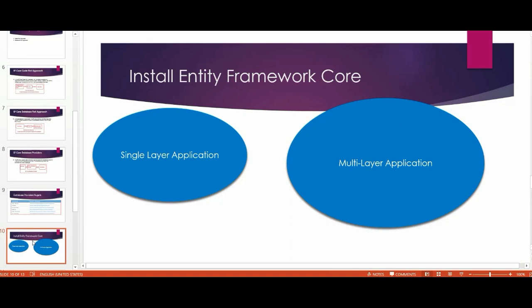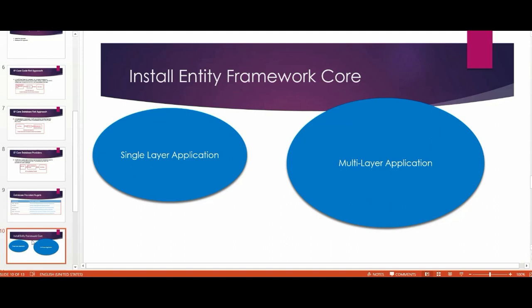For our demos today, we'll be using the single layer application, but you can let me know in the comments below if you want me to present how to develop a multi-layer application. Entity Framework Core can be used with .NET Core applications as well as .NET 4.6 based applications. We'll install EF Core in a .NET Core application using Visual Studio 2022.